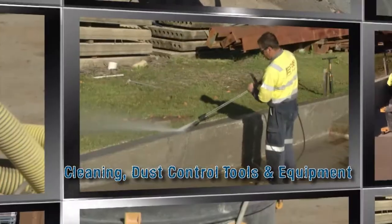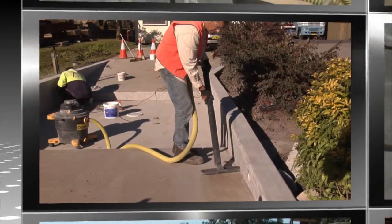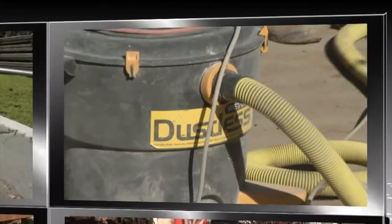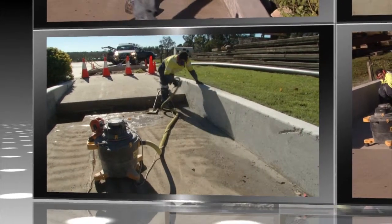Cleaning and dust control tools and equipment. For smooth and uniform finishes and adhesion, all surfaces must be free of dust, oils and other contaminants prior to applying coatings. This is where your cleaning equipment comes into play. You'll need brushes, brooms, dustpan, waste bags, containers and a vacuum.